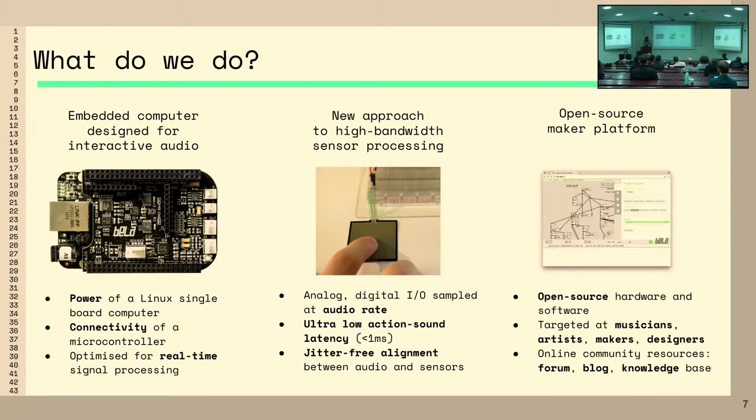And perhaps as important, jitter-free alignment. So you can have the audio stream, the digital stream, and the sensor stream aligned with almost zero jitter in most situations. Our platform is open source, and we are proud to develop a community around it, and we support it, and we use it in education. So that's part of what we do.